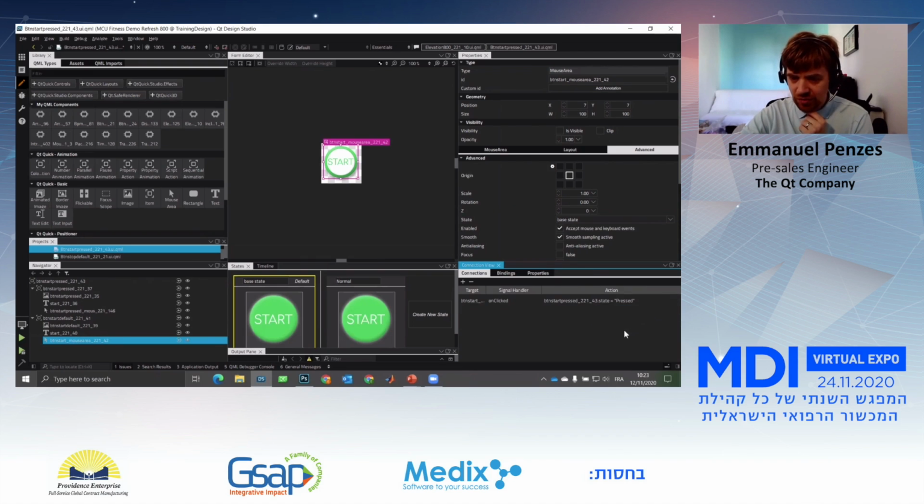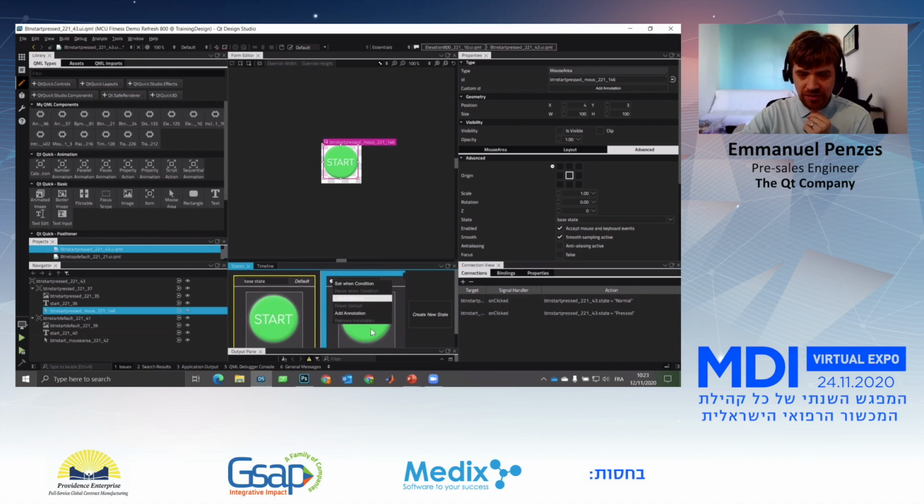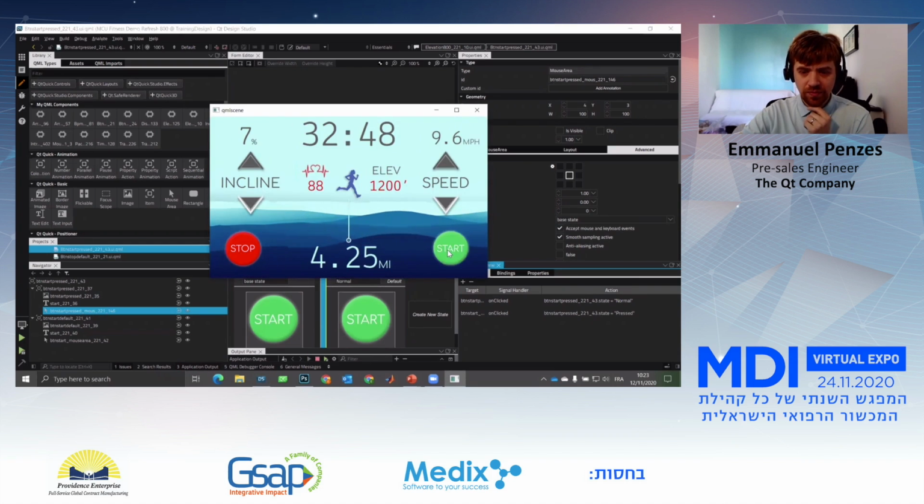So changing state to pressed. And for this one, I will create also a connection going the other way around. So change state to normal. We can say that the default state is normal. That is default, for example. And now if I run my application, you can see that I have quickly created a button that turns on and turns off.